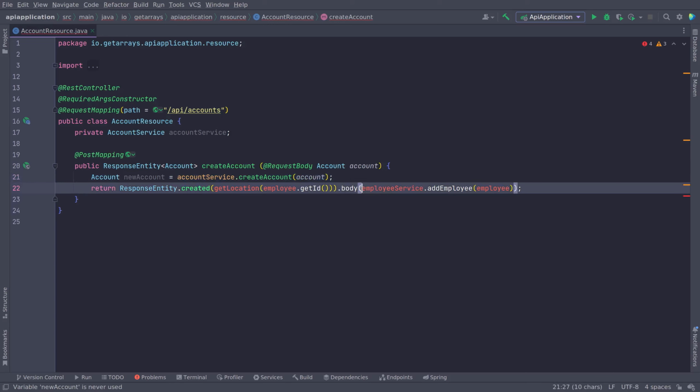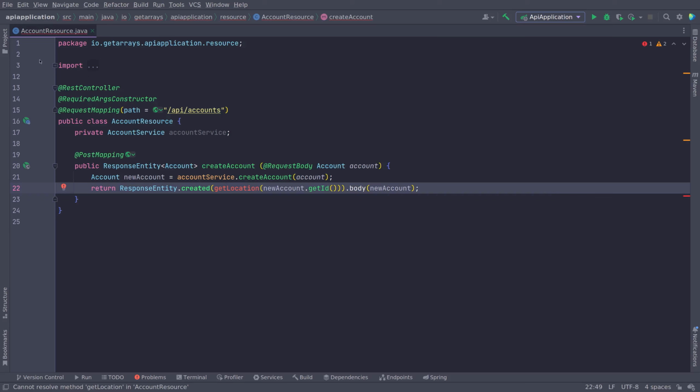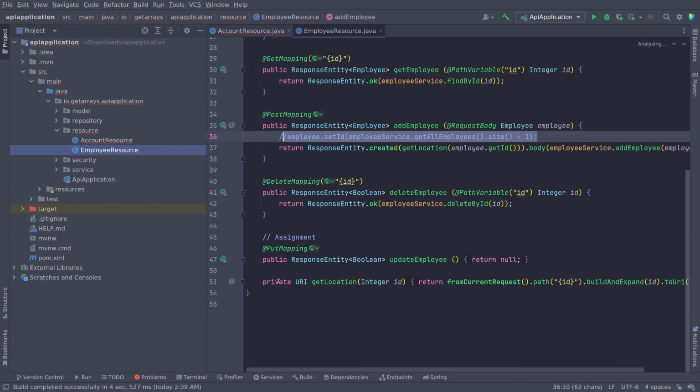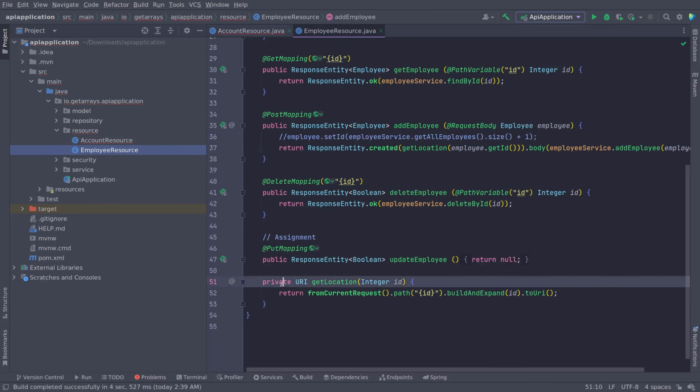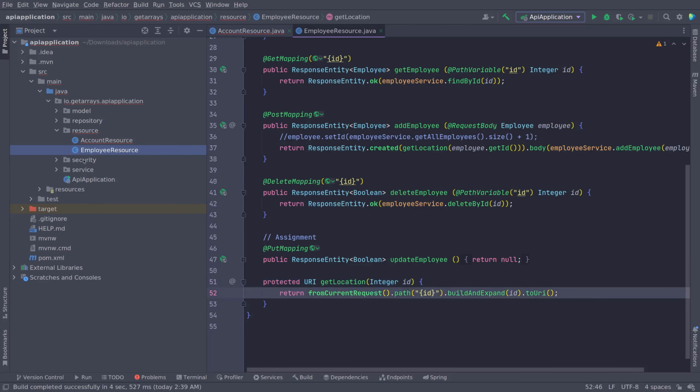We can pass it in the body like so, and then we can get the ID as well on the account. And I think we can go ahead and change this so that we can use it in both places. Let's go here, and instead of private here, I'm gonna make this protected. Okay, so that it can be used in the same package.